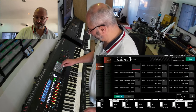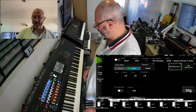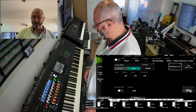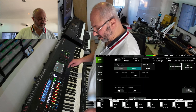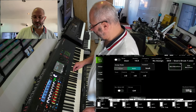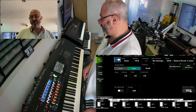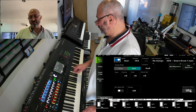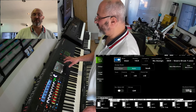New waveform, and this time I'm going to do snare drum. So C. Notice in here, I'm actually on D0. So C, I'm pressing it, it's sounding. D is not really sounding much. So if I click on this one to enable it, now I have the two things together. Notice that little keyboard thing that appears on the keyboard select, the keyboard icon. That's very useful when you want to edit the sound.